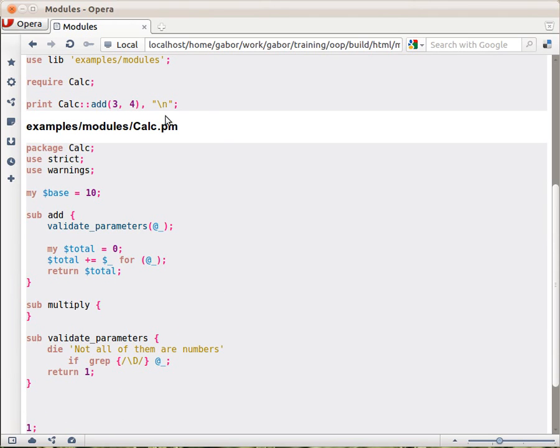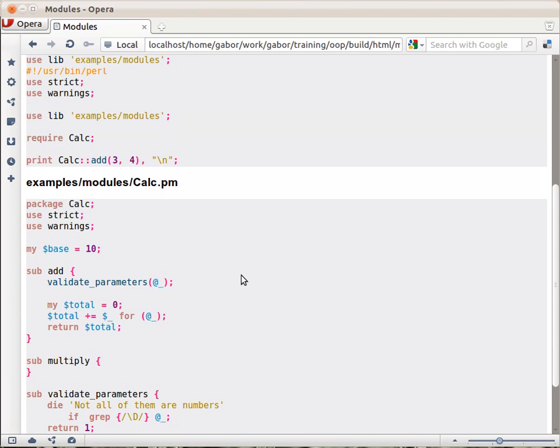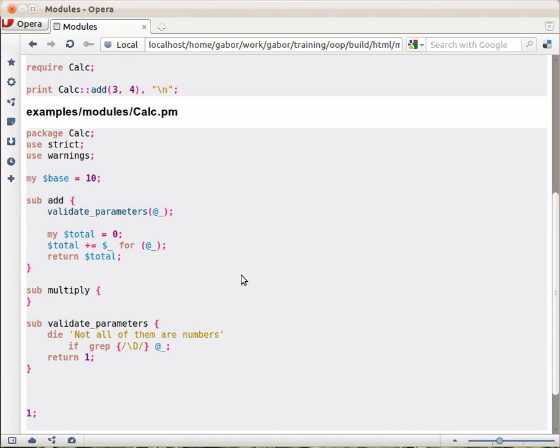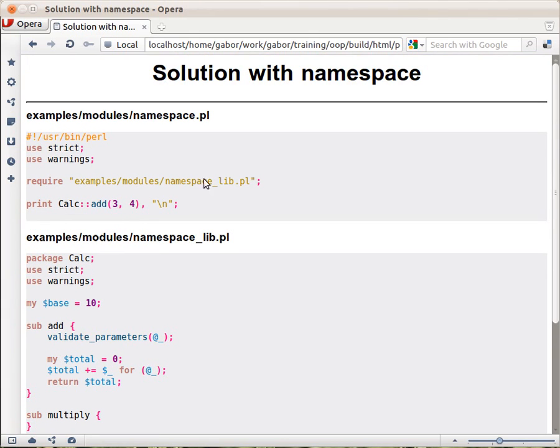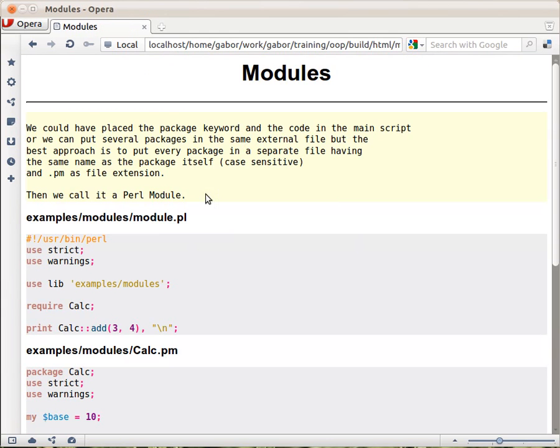So that doesn't change, but because now we are calling it calc.pm, the same as the name of the package, now we are calling it a module. And it also provides something that we didn't have earlier. So now instead of saying load this specific file that we saw earlier, so here we said require this specific file, giving the full path of the specific file, now it's enough for us to say require calc, the name of the module.